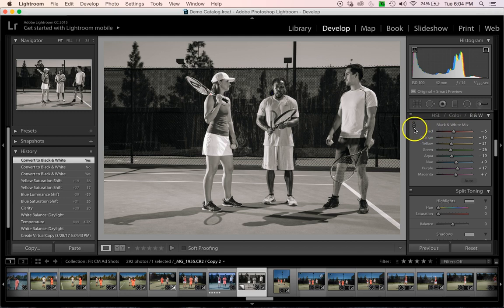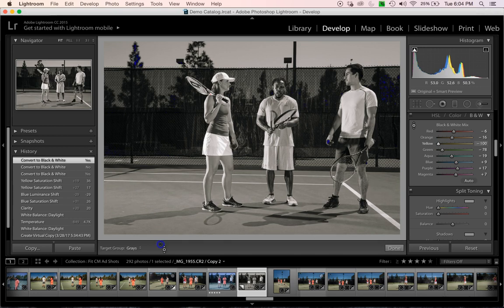But as you can see, we still have our targeted adjustment tool, which is really handy, because once you take away the color information from our preview here, it gets a little harder to know, should I adjust the red channel or the green channel or the blue channel. You want to be able to just click and say, I want this area, or this area, or this area. So let's click on the targeted adjustment tool, and let's say I want to make the court darker. So I click and hold, and then I drag it down, and I've just made the court significantly darker.